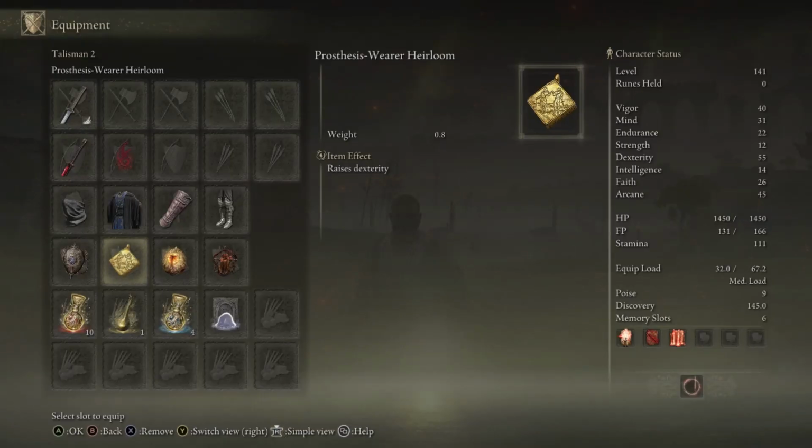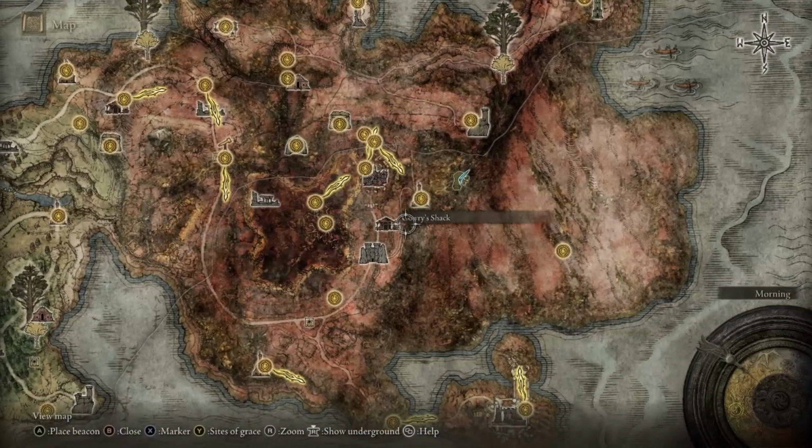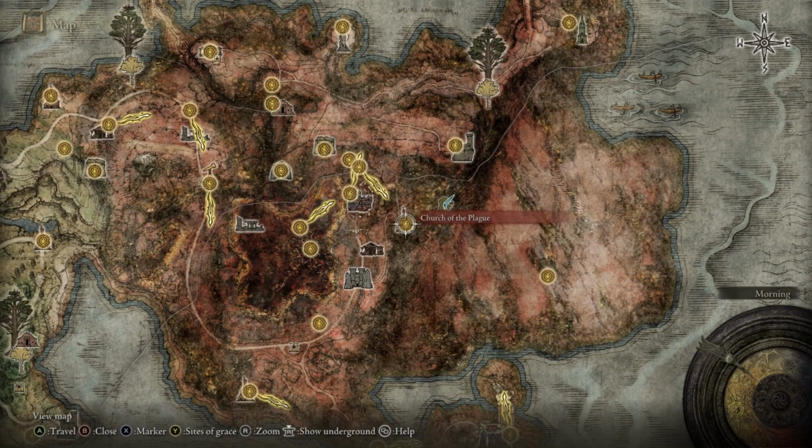Then the Prosthesis Wearer Heirloom, which I really like, gives you 5 more points into dexterity. You're going to find this in Caelid. Basically, that's what you get for completing Millicent's questline. You can start this questline here in Gowry's Shack, and you'll find Millicent at the Church of the Plague.